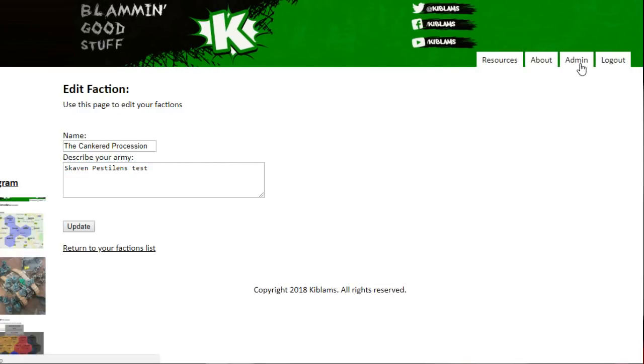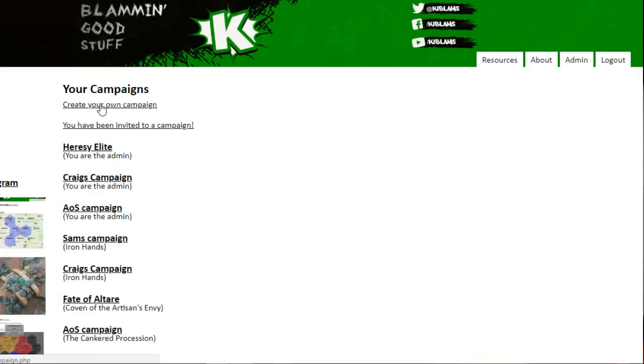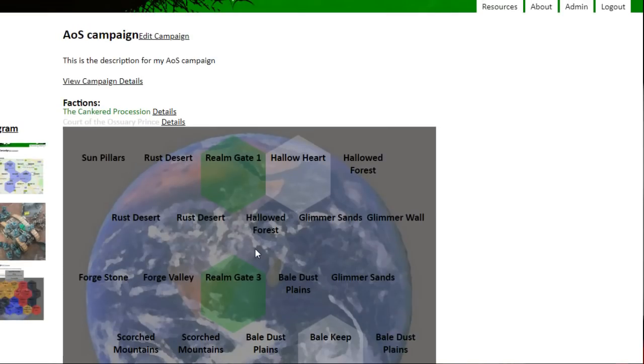Right, and then what you can do is set up a campaign. If you click the create new campaign up here, it will take you to this page here, but with much less information on it and a much smaller map as well. And then the person who manages the campaign, i.e. the person who set it up, can do all sorts of things to make it look fancy, and also invite other people.